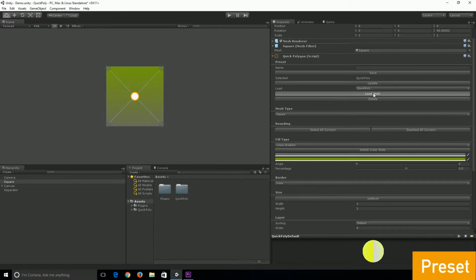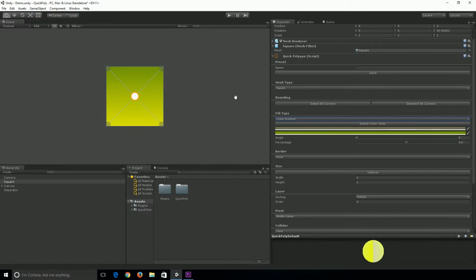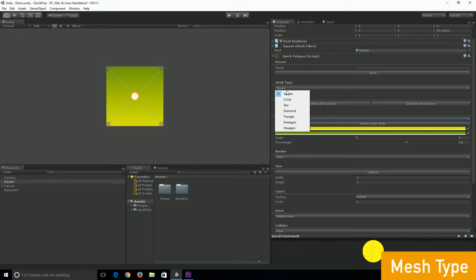If we want to load the mesh of a primitive as well as its settings, select Load Mesh and make sure it is selected. To change the loaded preset, we can change this by selecting the Load drop-down and selecting another saved preset if one exists. We can delete a preset if desired by loading a preset and pressing the Delete button. Next, we can change the mesh type by selecting the drop-down and selecting the desired primitive.